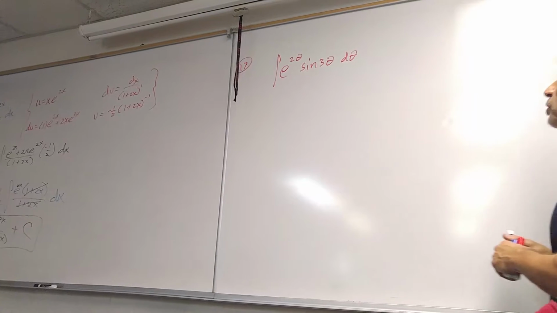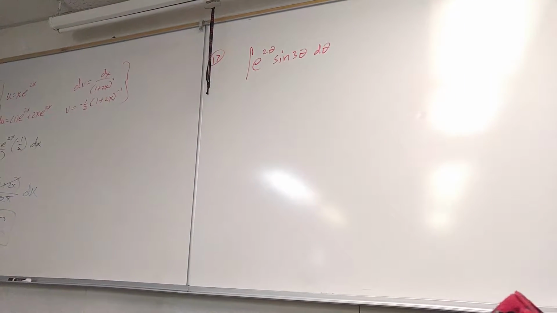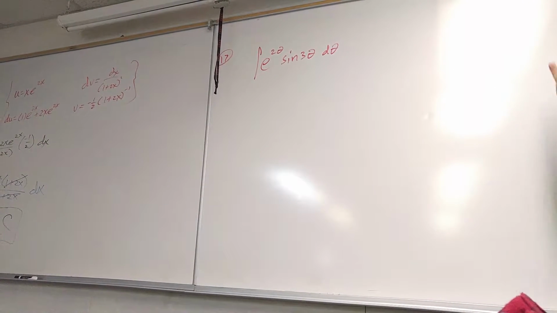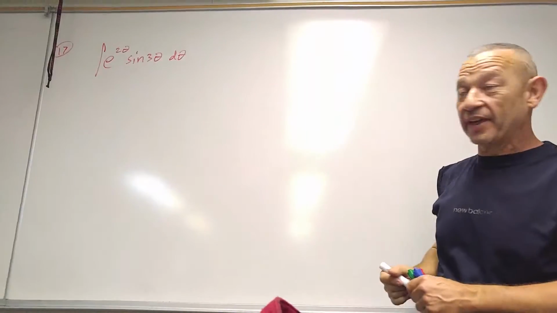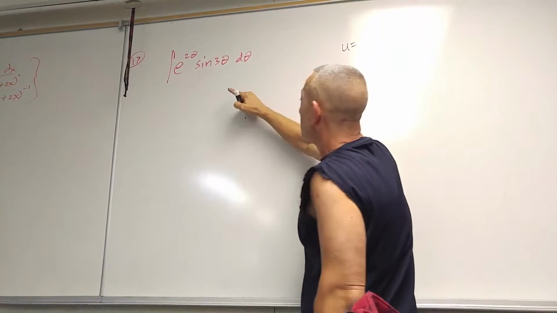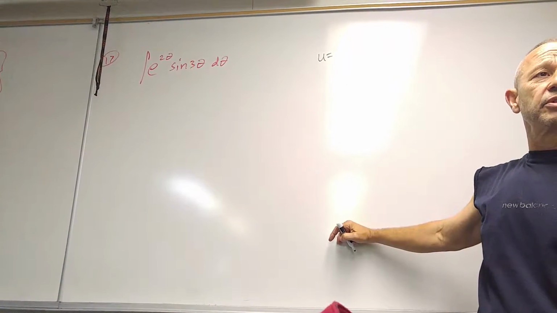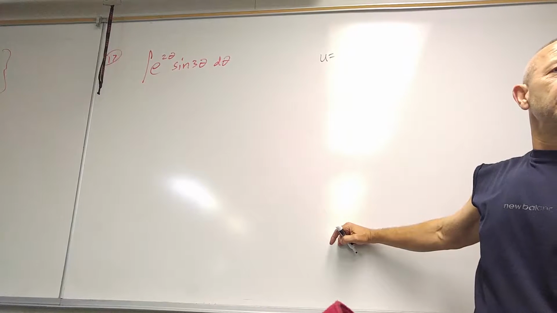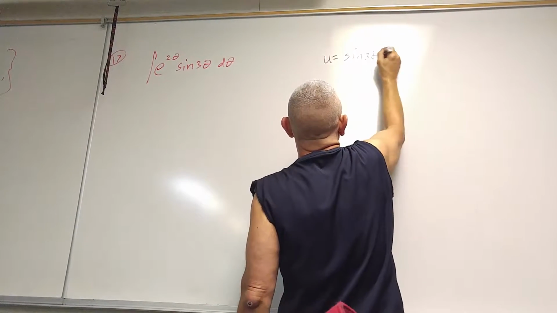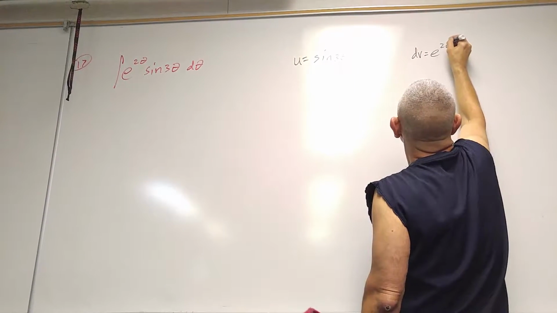So you have two choices here. We already know what to do with this one. We know we're going to do integration by parts twice. We know we're going to end up repeating that integral over on the right-hand side and adding it back over to go with that. So we have two choices. We can let u be either e to the 2 theta or sine 3 theta. It doesn't matter which one you choose. Which one do you want? Sine, all right. So u is the sine of 3 theta, then dv is e to the 2 theta d theta.